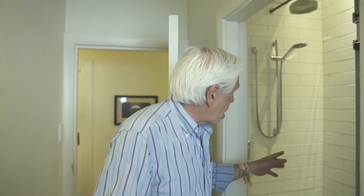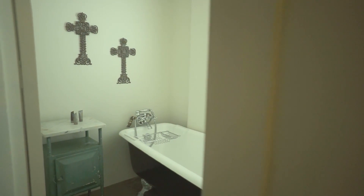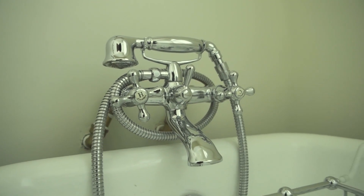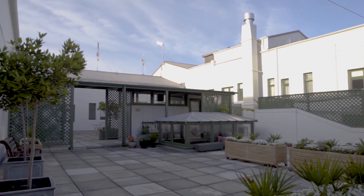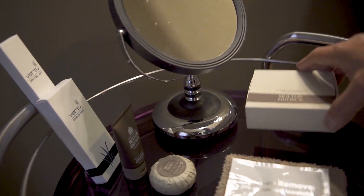Oh my God. Even though the space is small, they've compartmentalized each part of the bathroom. This is the shower with subway tiles — very 1920s. Amazing — a Victorian bathtub with four stainless steel legs. Usually bathrooms have the bathtubs embedded on the floor. I feel like a royal in this bathroom. I wonder where this door leads to. Oh my goodness, it's a secret passageway to my veranda. And now I'm in the toilet and wash basin area of the bathroom. Molten Brown — a very high-end English brand.